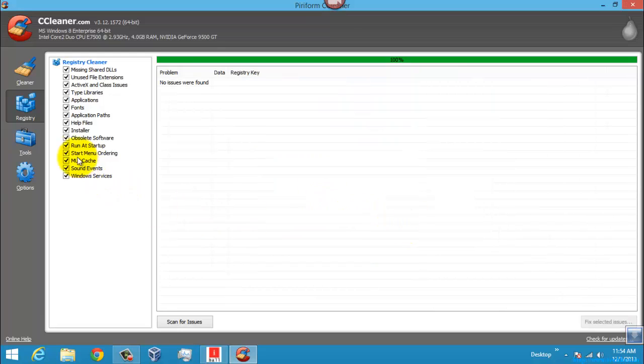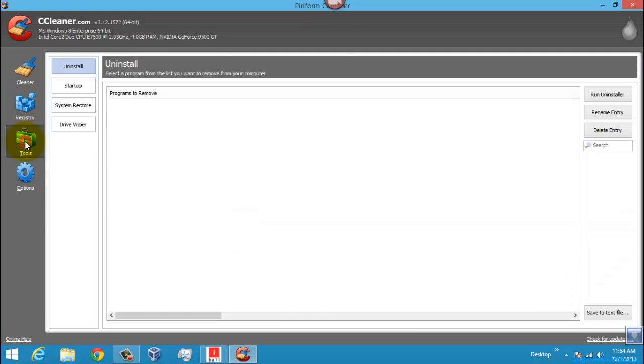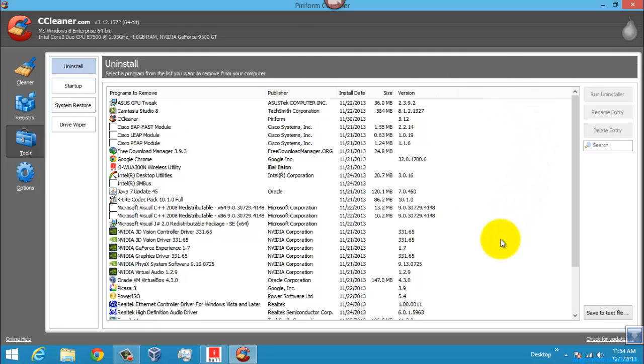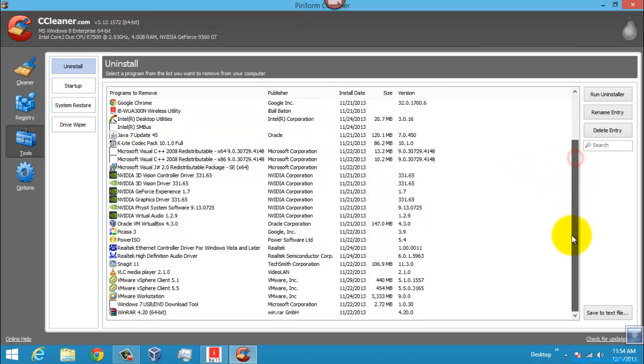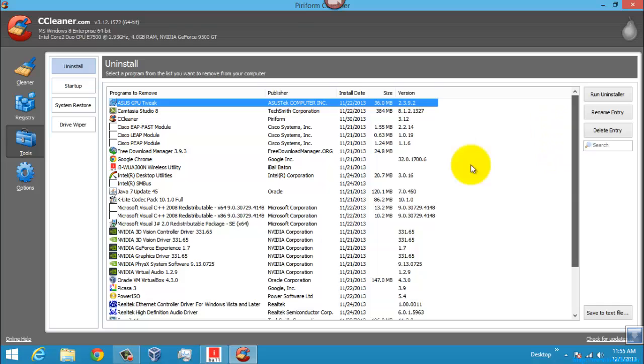That's it. And after that you can go to the tools, and here you can see all the software you have installed in your system. If you want to remove one, just select it and run the uninstaller, and you can remove the software you don't need. I have most of the software which I need, so I don't want to remove any.